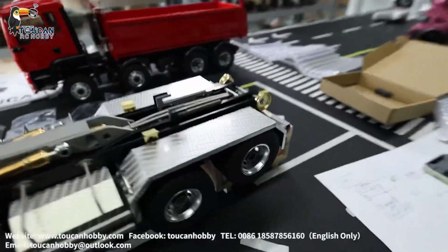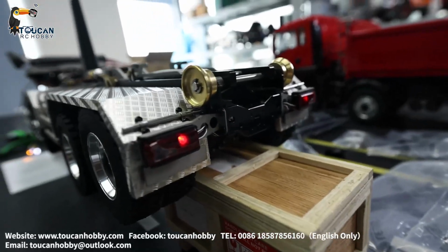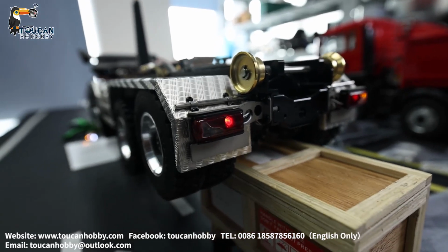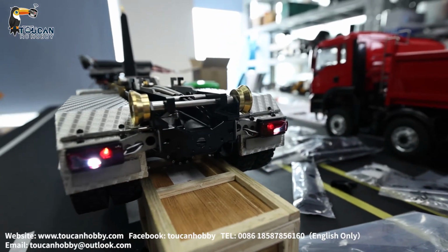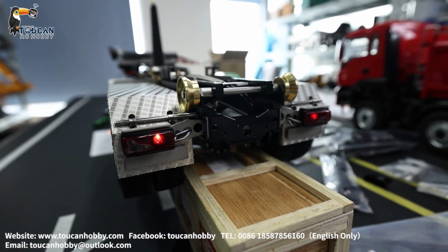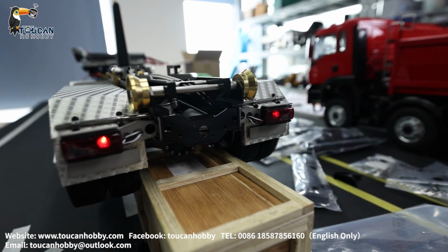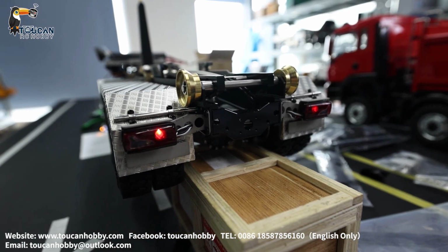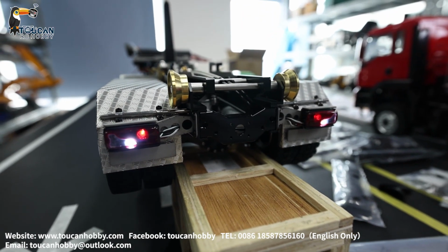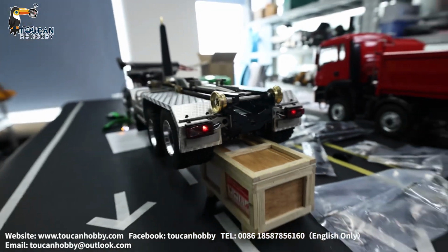Okay, now it's flashing. I will switch off the flashing and turn left. Turning left, turning right, backward, warning light, and go forward, and brake. That's the brake light, go forward, brake, turning, and back, and brake. Okay, that's all the lights.